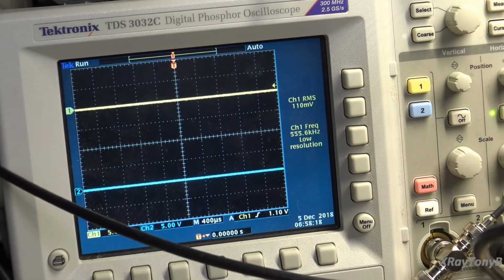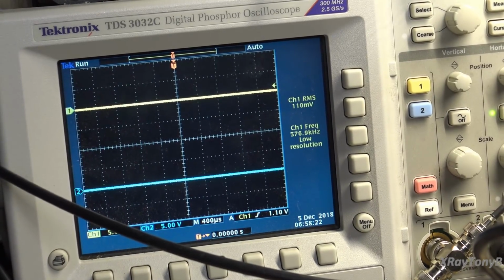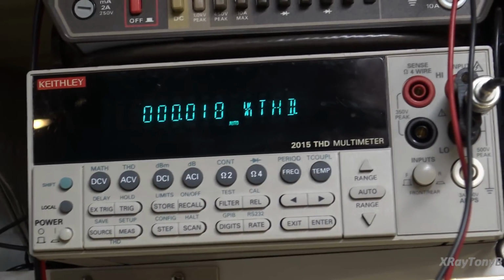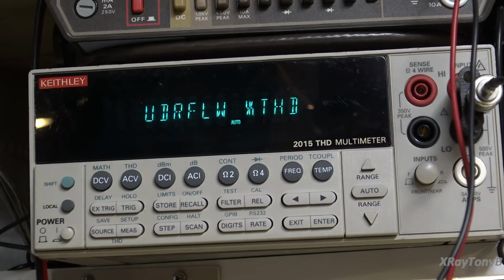All right, let's start this thing up at full power and then take a look at the distortion. 0.01, and that's at 254 watts per channel. I would say that's pretty good.